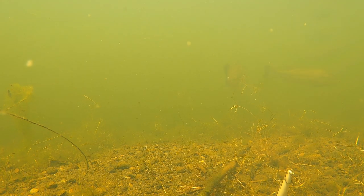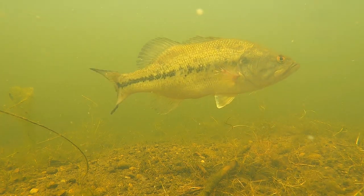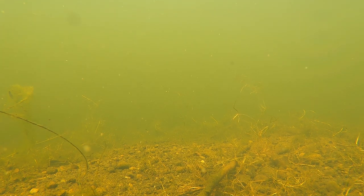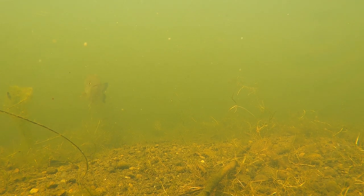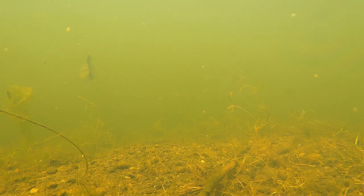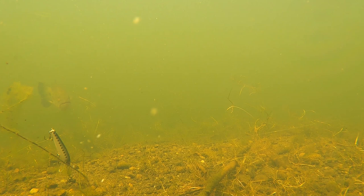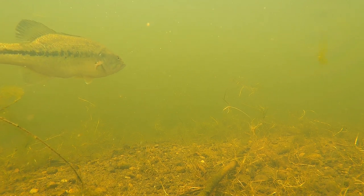There he is — an immediate strike! First time that he saw this bait on the bed he was drawn right in, and we at least got a strike, which is a really good sign. Now this fish has taken notice and as you can see he comes right back to check out the bed, even though my bait's not even in the water. He's on high alert now, and that's really what we wanted. I come back in with another cast and once again you can see his behavior — immediately eyeballing the bait — and he comes in with another strike.